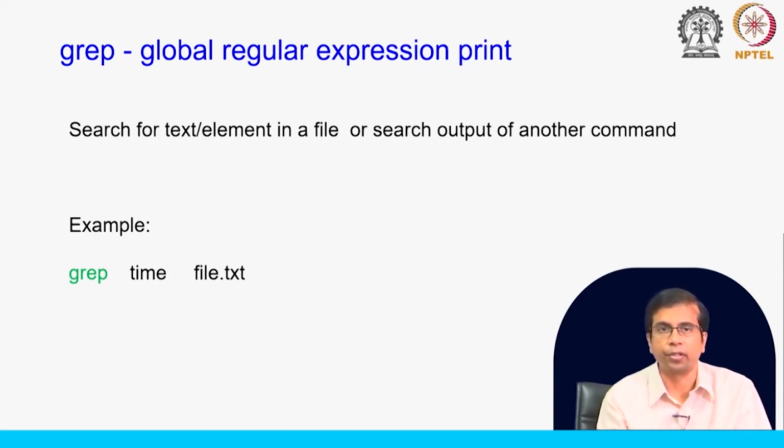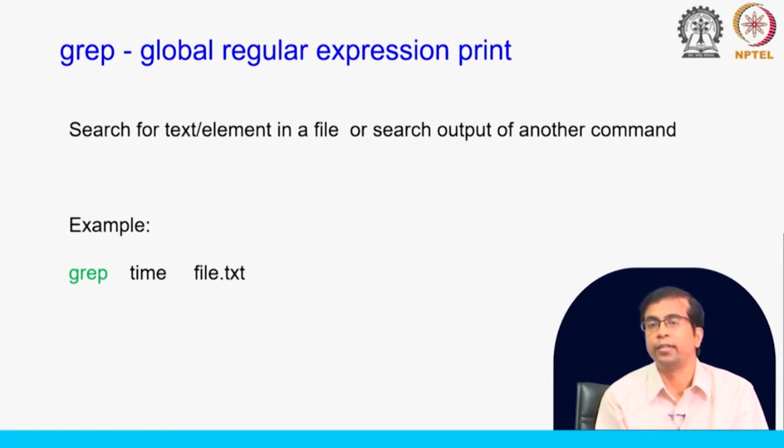So, this is how the expression goes. grep is the command. You have this time, which means this is the text that we are searching for, and then we have file.txt. This is the file where we want to look for this time. This is the expression that we want to look for in that file. We will see this in a moment in the command line. There is another option that you can also take. For example, you do not want just the occurrence, you also want to get the context of this file name.